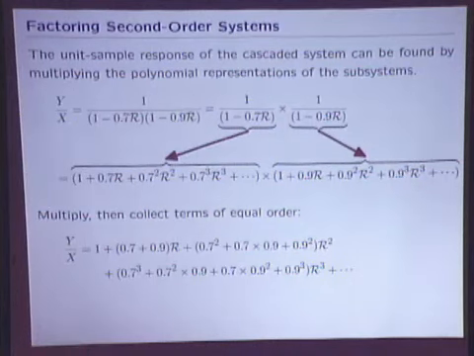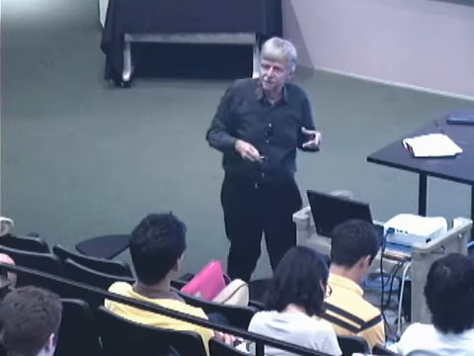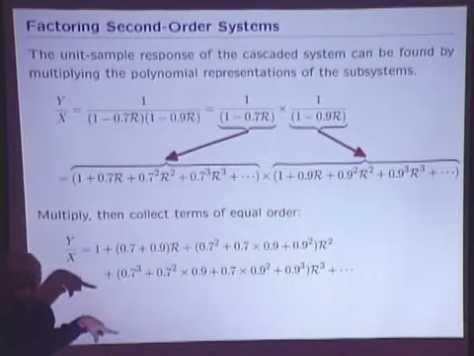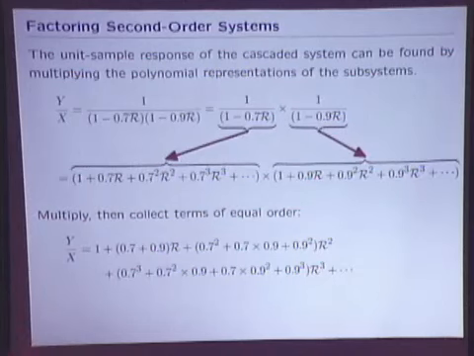And then again, we can use polynomial math to figure out the response of that more complicated system. All we need to do is multiply and then collect terms. You all know how to multiply polynomials, therefore you all know how to solve second-order systems. Okay, that's the advantage of converting one representation, a system representation, into a polynomial representation, because you already know all about polynomials. Since you already know how to multiply polynomials, you already know how to cascade systems.